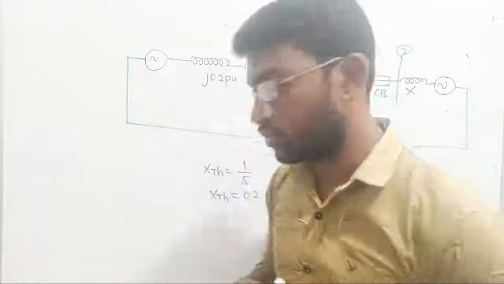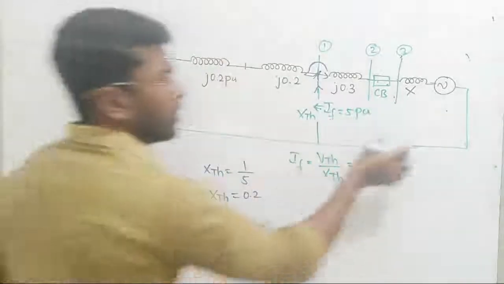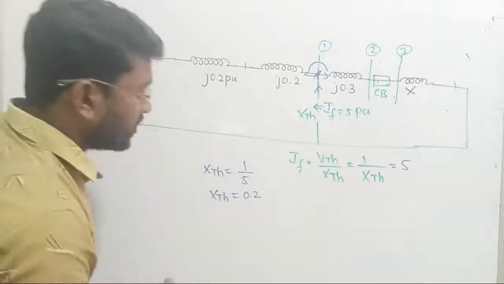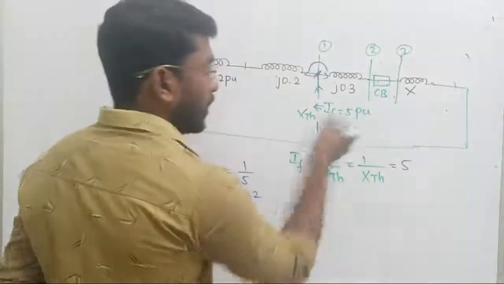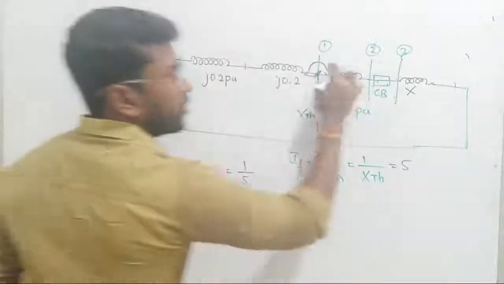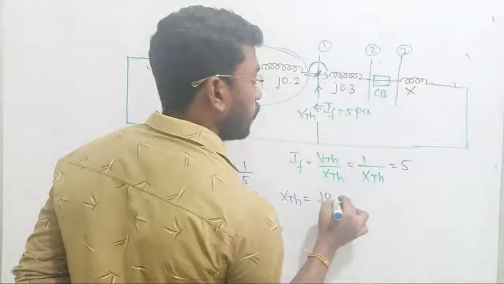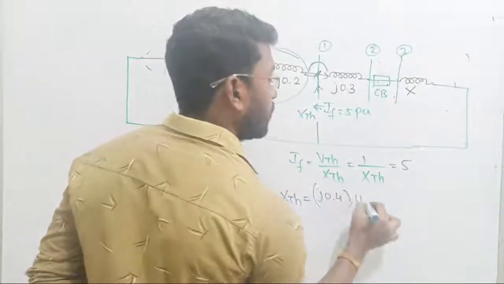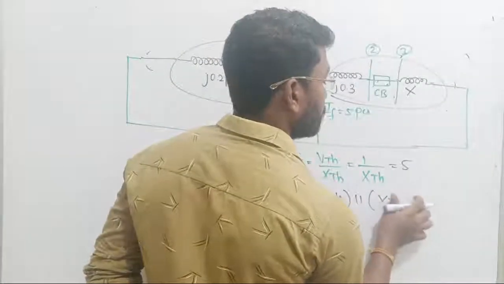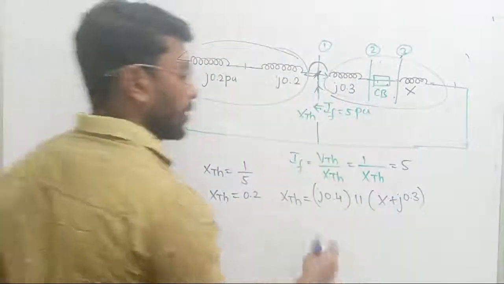to deactivate all independent sources. Now I have two sources here, and they are going to be short circuited. Usually your alternators are voltage sources only, so they will be short circuited. Now let us estimate the value of Xth. If you calculate the equivalent value from here, Xth should be equal to this branch in parallel, but these two are in series, so the total value is j0.4, in parallel with this one, X plus j0.3.